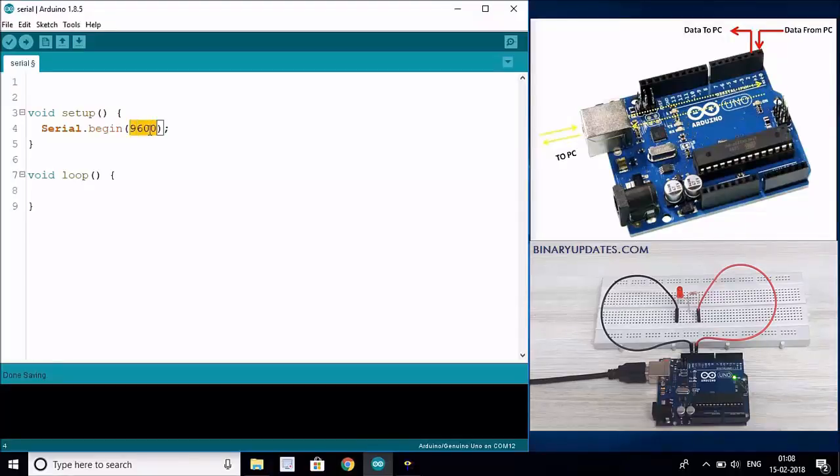The question is: what is baud rate? Baud rate is nothing but the speed of data communication. It's in units of bits per second. When you transmit data from your microcontroller to the PC - because TX and RX are used to send data from the PC to the microcontroller and from the microcontroller to the host PC - you have to specify at what bits per second you want this communication to happen. So 9600 means 9600 bits per second.